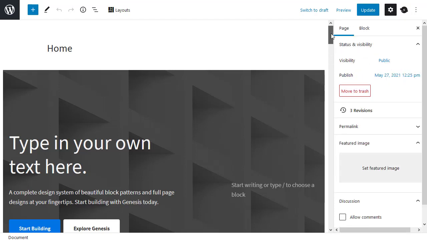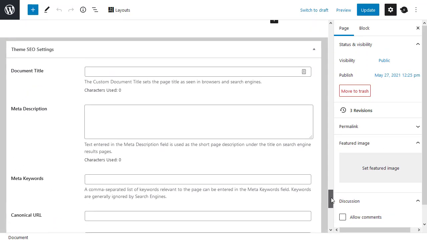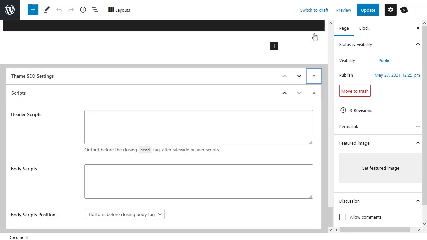Now if we scroll to the bottom of any page or post, you've got some more options. If you're not using a plugin like Yoast SEO, you can actually do some of the SEO settings here. Now, if you install Yoast, it will override these SEO settings. And I don't really see any point not installing Yoast. It's such a good plugin. If you want to improve your SEO, use Yoast, and that will override these, which you'll find at the bottom underneath any post or page you make in Genesis. Now, I don't need to use them because I'm going to use Yoast, so I'll close that.